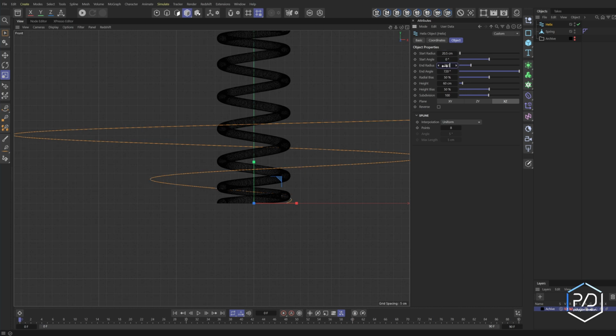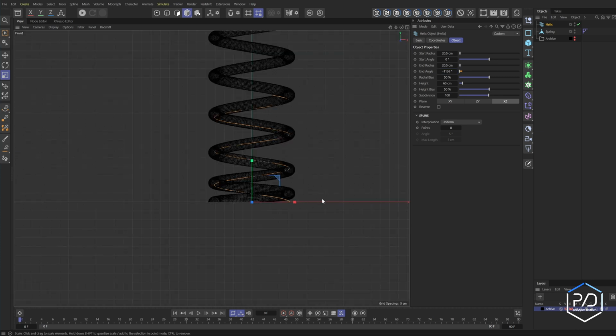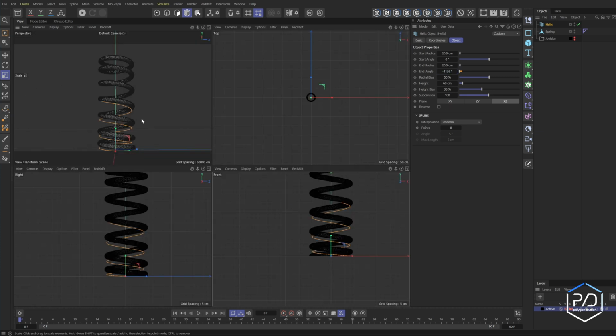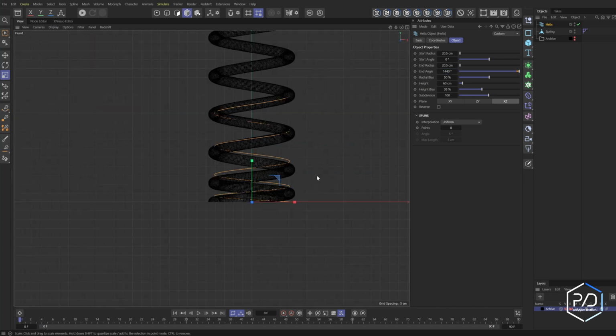and 20.5. Now, our coil is going to spin, but if we look at it here, we need to go in the opposite direction, like this. You can see when we get to around 1100, it gets pretty close. So I'll come in here and try to get the biasing correct. The rotation value is going to be either whole numbers or 50% of that. So I'm going to try 360 times 4, and you can see it's close, but it's got an extra twist to it. So I'm going to do 360 times 3, and it's closer, so it's in between.